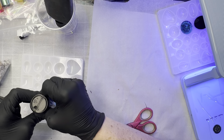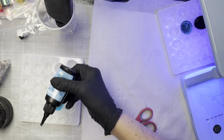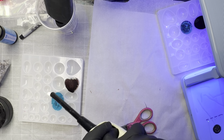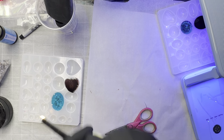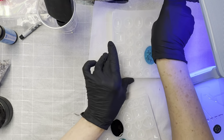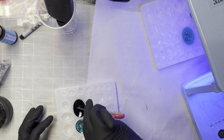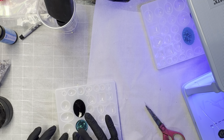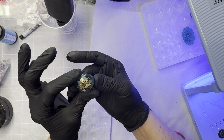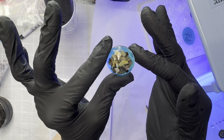Now, I could have shut the light off in between while the 2 minutes is going, but I am not good at editing, and you guys all know that. And this way, what you see is exactly what I'm doing. I'm not maneuvering anything. I'm not saying it was 2 minutes when it was 5. So this one is hard. I'm going to pop this one out. That's a pretty look. You can still see through it.